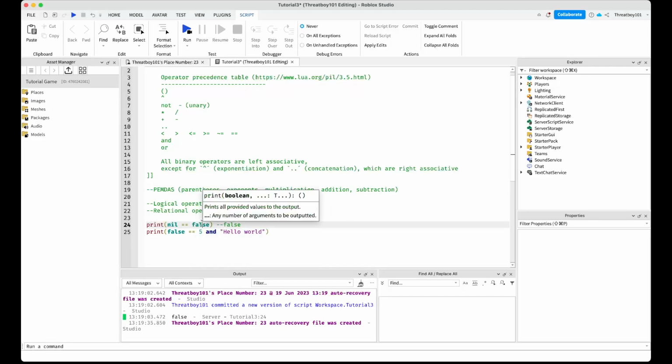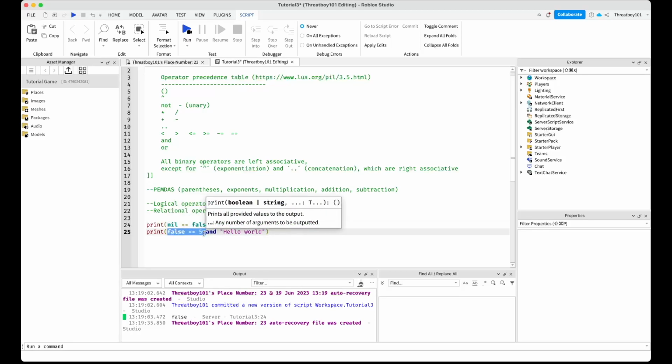They're not the same thing. The only time they are treated the same is in the context of the logical operators. In the context of relational operators, they are not the same value, right? Okay. And so false equals 5 is false.